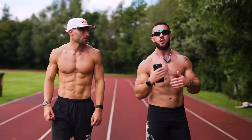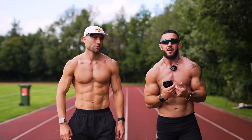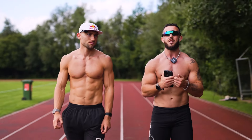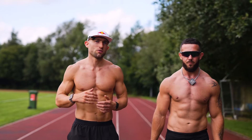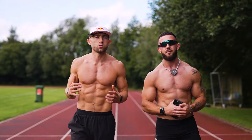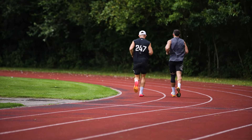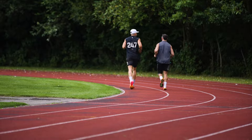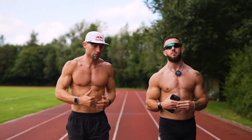Even if you're looking at someone you look up to like Eliud Kipchoge — he weighs 110 pounds. I don't think I've been 110 pounds since I was 10 years old, so you need to bear in mind where your starting point is. If you are new to running, I'd recommend doing either a day on, a day off like you would with your gym training, and that'll give your body time to recover with less impact on the joints. If you do want to add in extra volume, you can do a little bit of cross training.